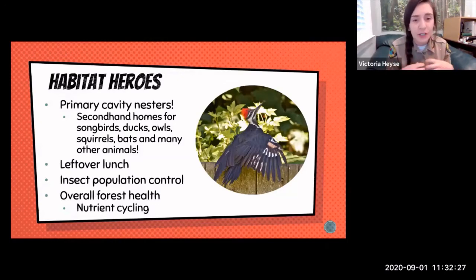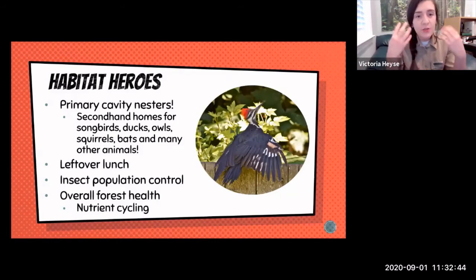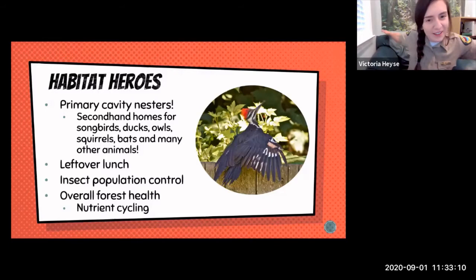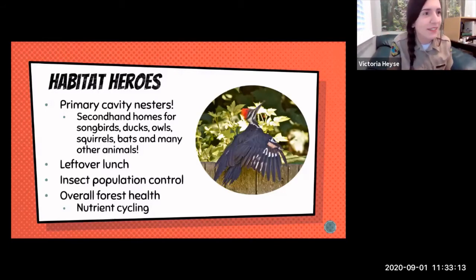Nutrient cycling and forest health: when woodpeckers create holes in trees, sometimes that tree gets exposed to a fungal infection and starts to break down, which is a natural part of the forest cycle. This allows nutrients to be brought back into the earth and new trees to grow later. Woodpeckers help speed up that decomposition and regeneration process. Instead of having a cape, they have wings so they can fly — this woodpecker is showing off his wings; better than a cape.